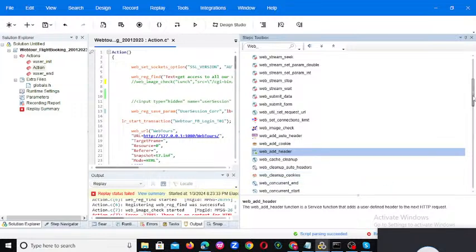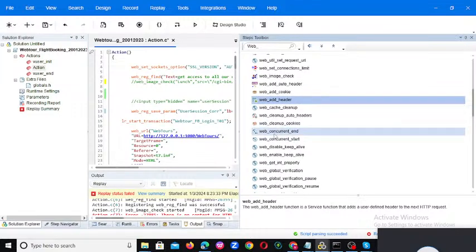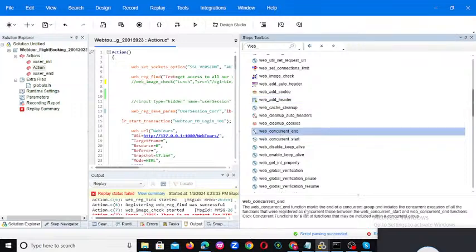And this is also important: web concurrent start and end. What purpose is it used for? For example, you give a start from the click on flight up to payment. Here the start is this concurrent, and the end is this. Your script will execute from there to there, and it will send the requests concurrently. That is the purpose. If you click, you can also see what each one is used for, so you can go through that and read it.